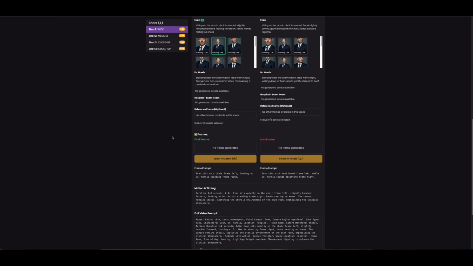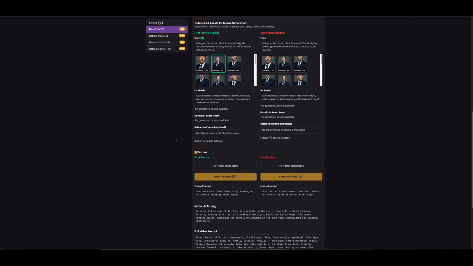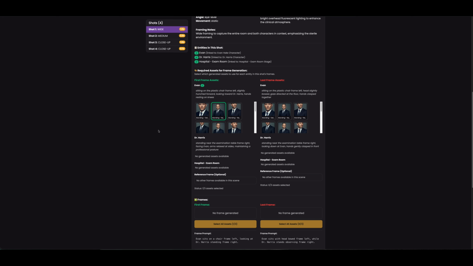So, the lesson here to me is that instead of generating a whole bunch of assets for a character, it's better to just go shot by shot, because you're going to be able to reuse one asset a lot. And everything costs money, so you want to try to conserve.